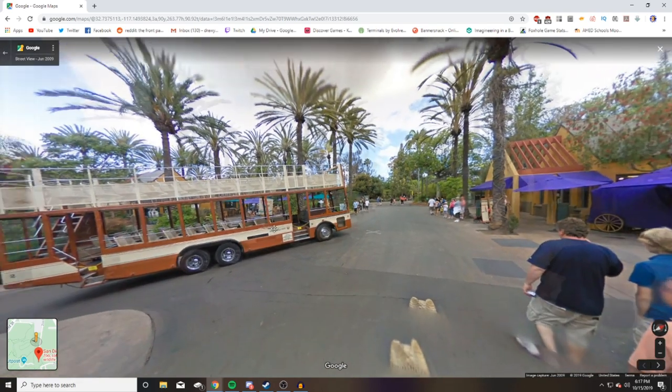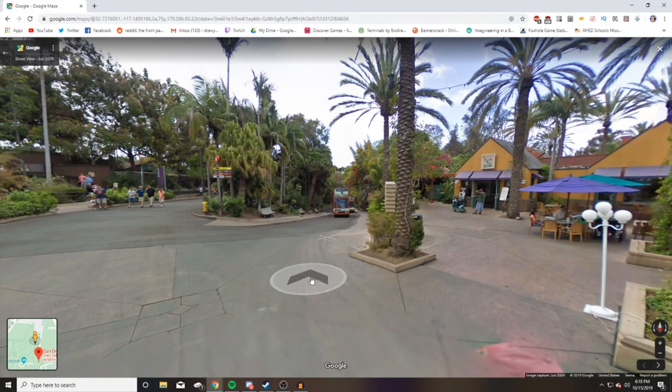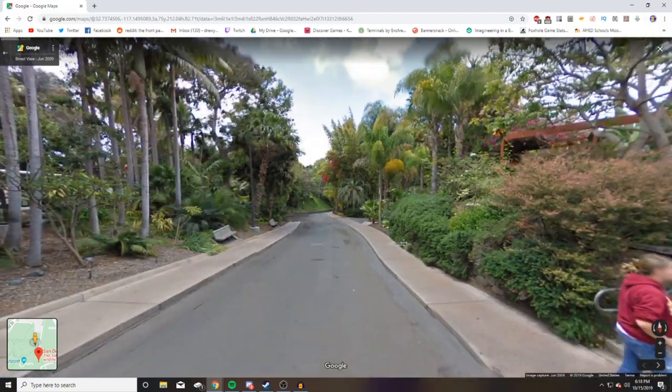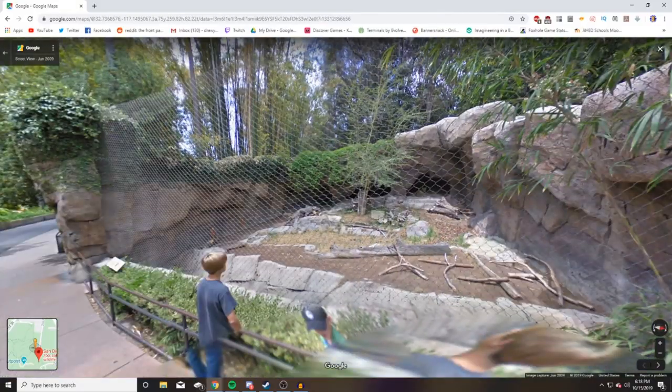Just outside Front Street I want to show off a few things — first, how they deal with elevation change. This zoo has a lot of drastic elevation differences and they have to incorporate vehicles as well as guests with different needs. When designing zoos with big elevation changes, make sure you have stairways but also gently sloped areas so everyone can access it. Even on your way down you get to see some animals.